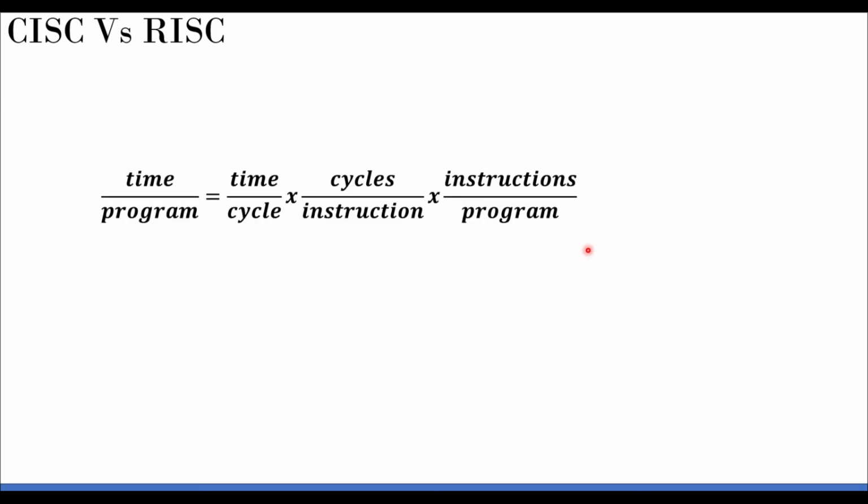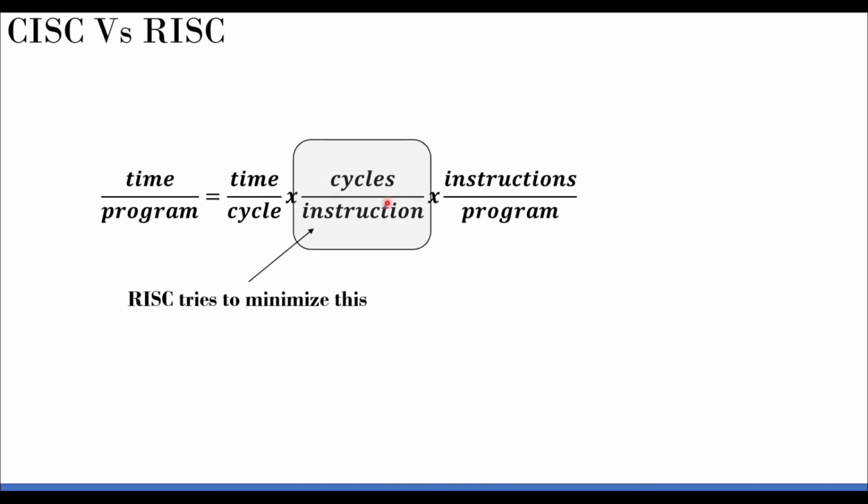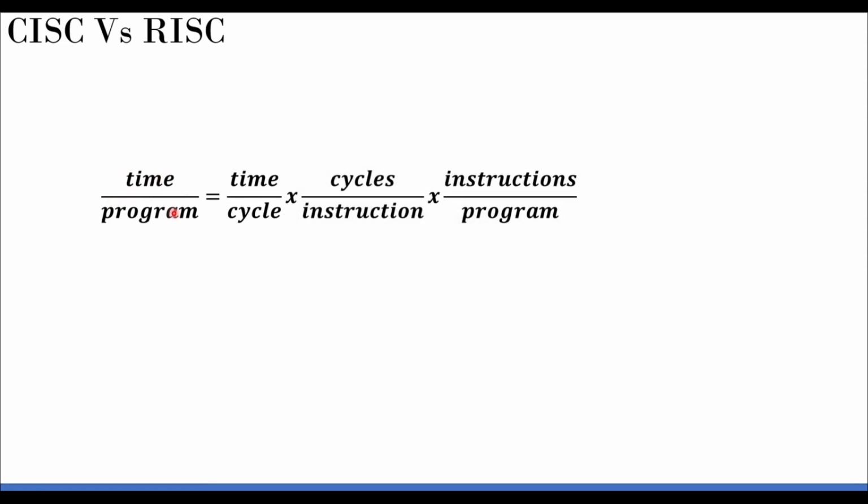Moving on. What is the design problem where CISC versus RISC plays a role? If you are working on a RISC processor, what you care about is the cycles per instruction. Because your instruction is very simple, the emphasis is on making the instruction set low complexity, but the instruction should get executed in fewer cycles, so that your time to program is not compromised much. Let me go back to this slide.